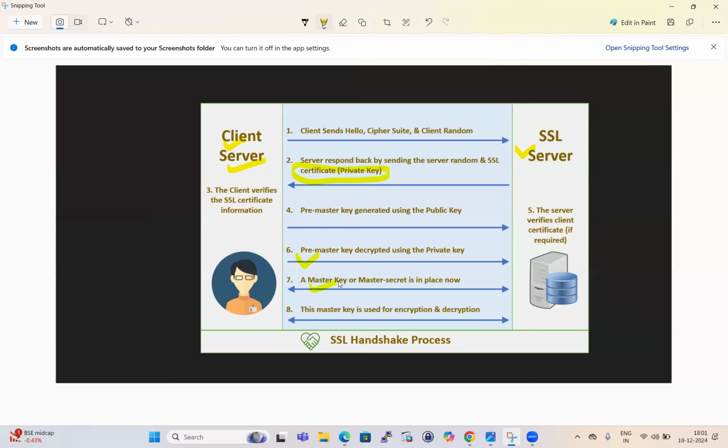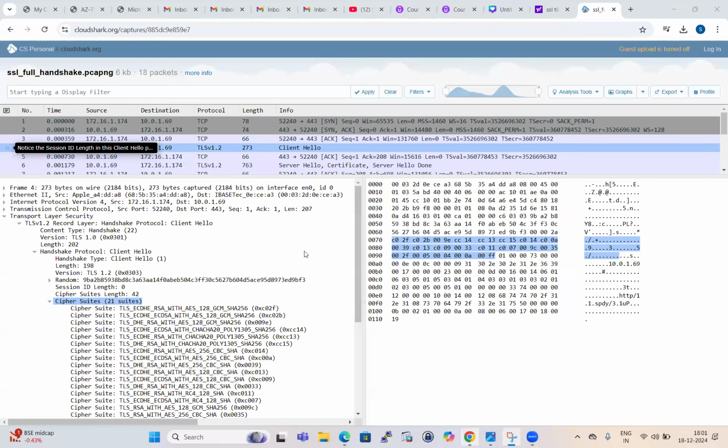Then with the help of the master secret key, some random numbers and some extension keys, it creates a shared secret key. That shared secret key is created at both places, client side and server side, and that key is used for the encryption and decryption of whatever communication happens between client and server. Now let's see how it looks on the wire capture.